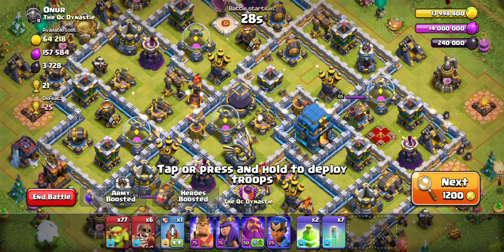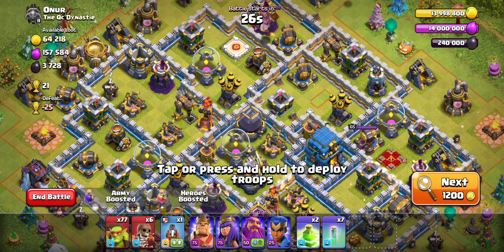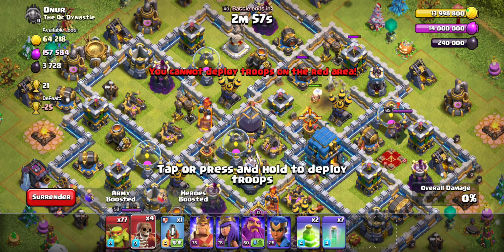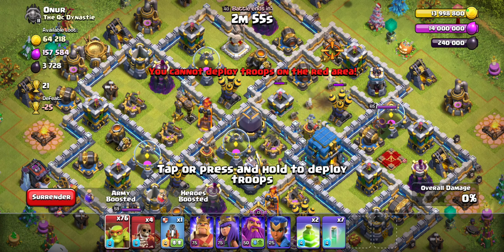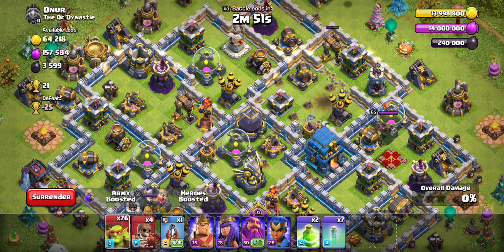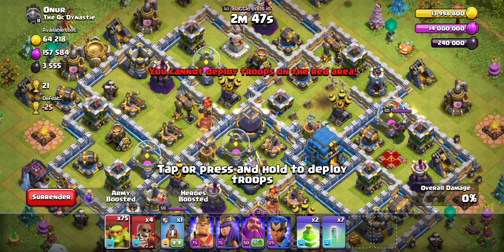So essentially what we're going to be doing is just going into raids, and we get really lucky with this first attack here, and we're just sniping the town hall with the sneaky goblins. Sneaky goblins are the best town hall sniping troop in the game because they go invisible.